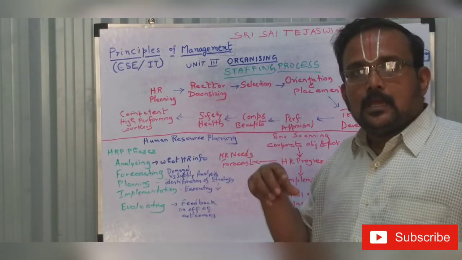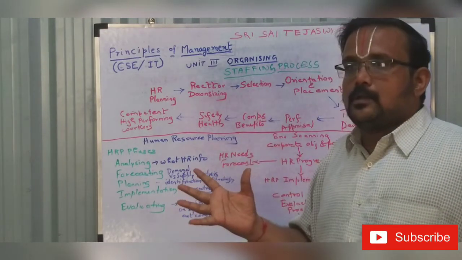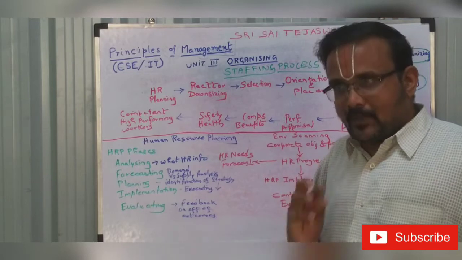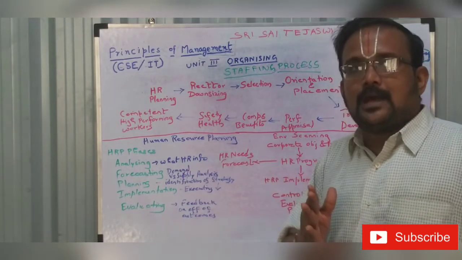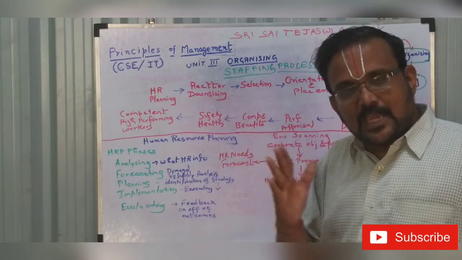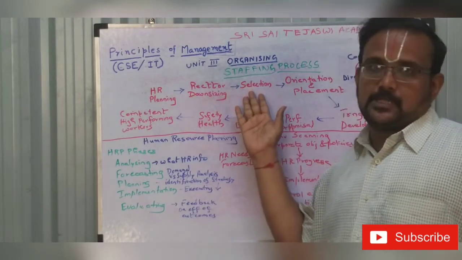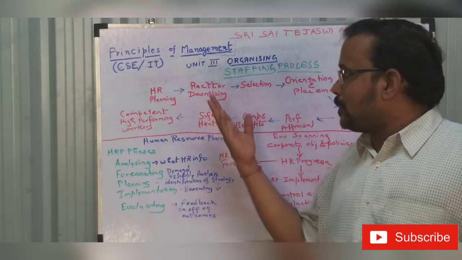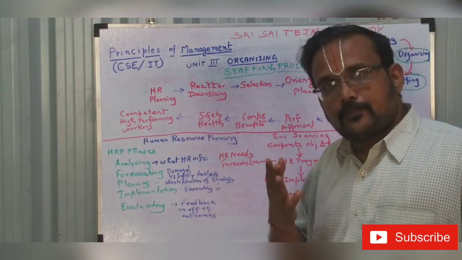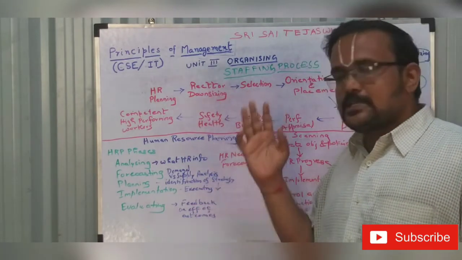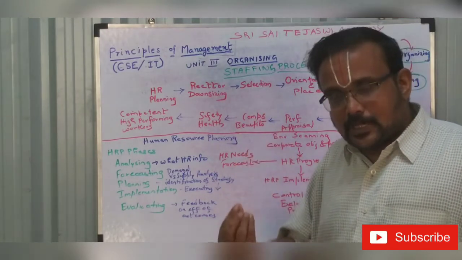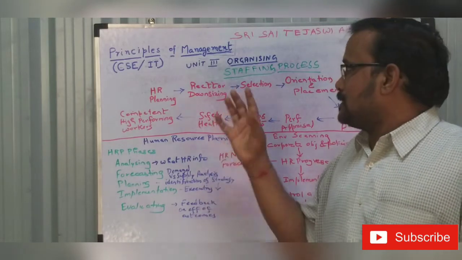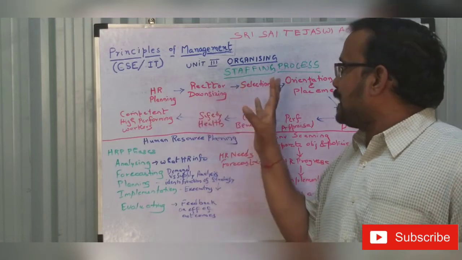Selection, on the other hand, you filter out the people by conducting an entrance exam, select people, they come for an interview, you ask them to go through a process of interviews, various stages of interview. That is selection. So there is a difference between recruitment and selection. Recruitment is creating a large pool of applicants. Selection is conducting interviews, various written tests, and assessing whether they are suitable for the organization. So this is recruitment and selection.